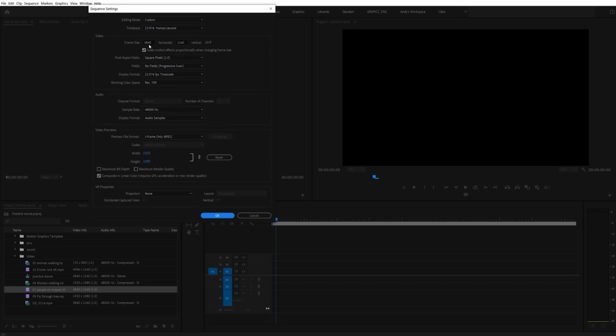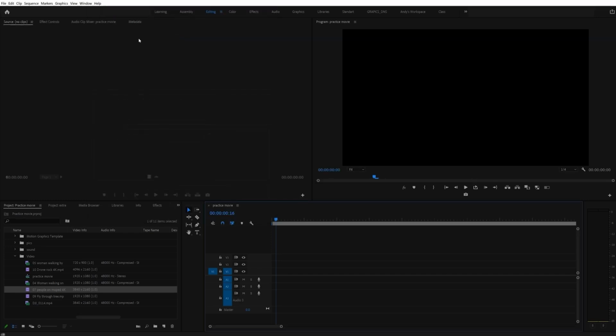I can see that the frame is 3840 by 2160. So that is 4K. That can be changed by going up here to custom and then typing in, if you wanted it 1920 by 1080, you would do that by just changing that here. And again, you know, just something that you can do.